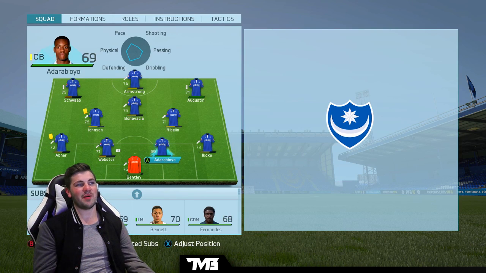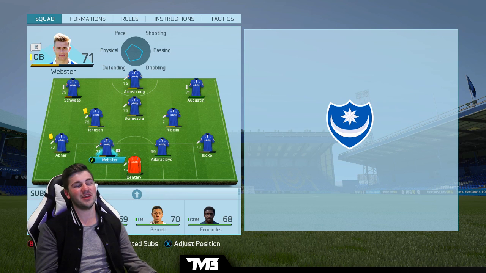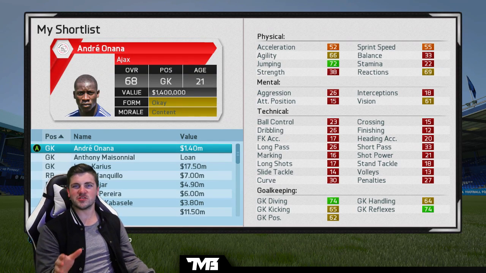Thankfully, when it comes to centre-backs, we do have a very good amount of depth, so we should be able to cover for him well. Adara Bio is going to start alongside Webster now, but that's unfortunate. Jack Brill was definitely the most promising youth academy player that I'd had so far. But anyway, guys, on to the transfers.